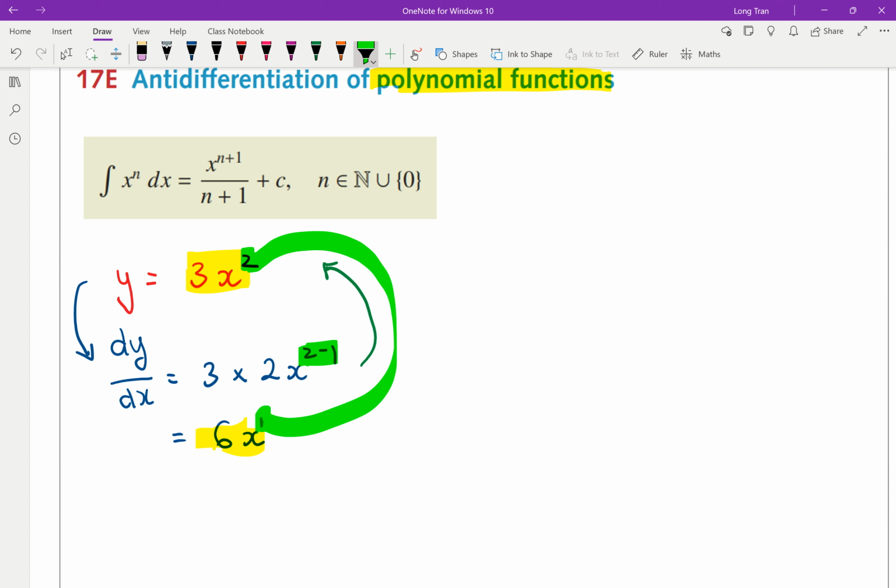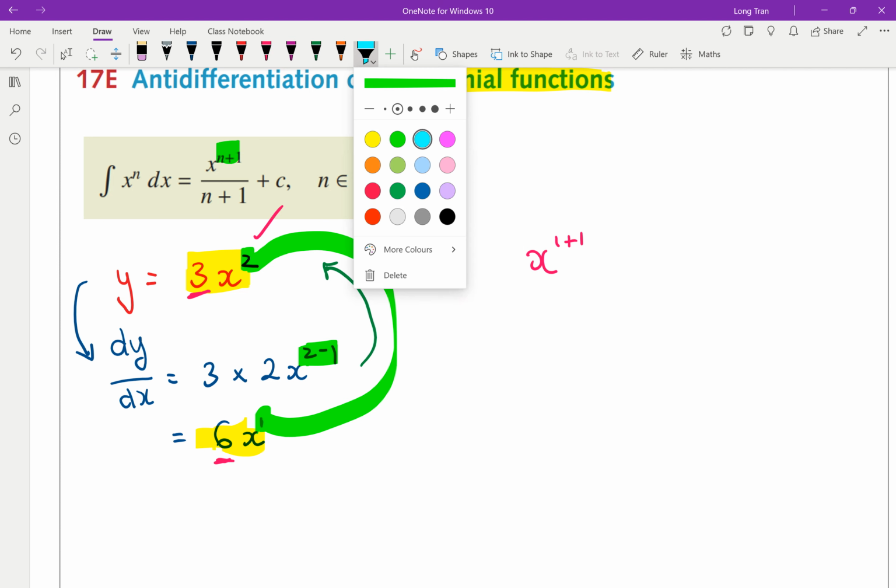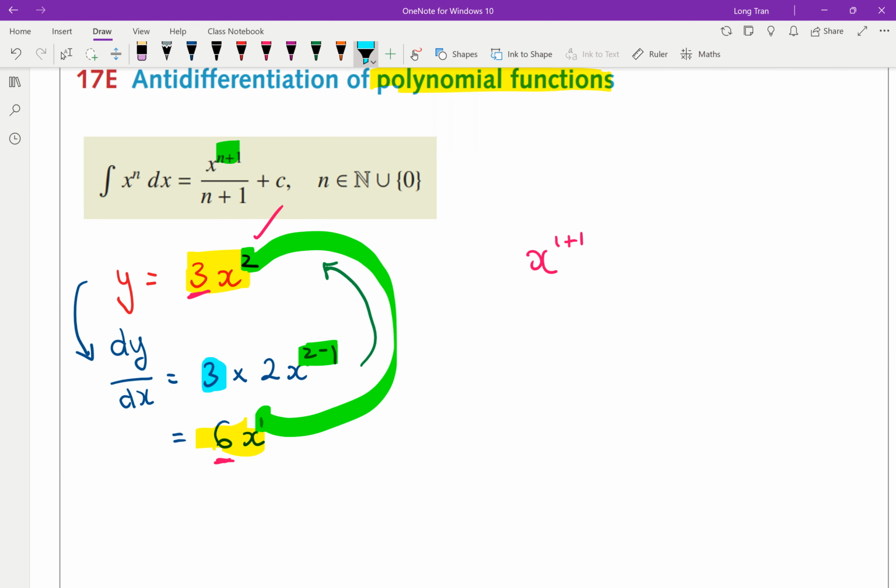That's why in the rule, it has n plus 1. So actually you can figure this out. If you know how to do the power rule, then you can go backwards as well. It's then add 1. So if I add 1 to it, well, that works out: x to the power of 1 plus the 1 will give me the 2. Great. But I don't want the 6. I need a 3. How did I get the 6? Well, I got the 6 by doing 3, which is the coefficient, times the 2.